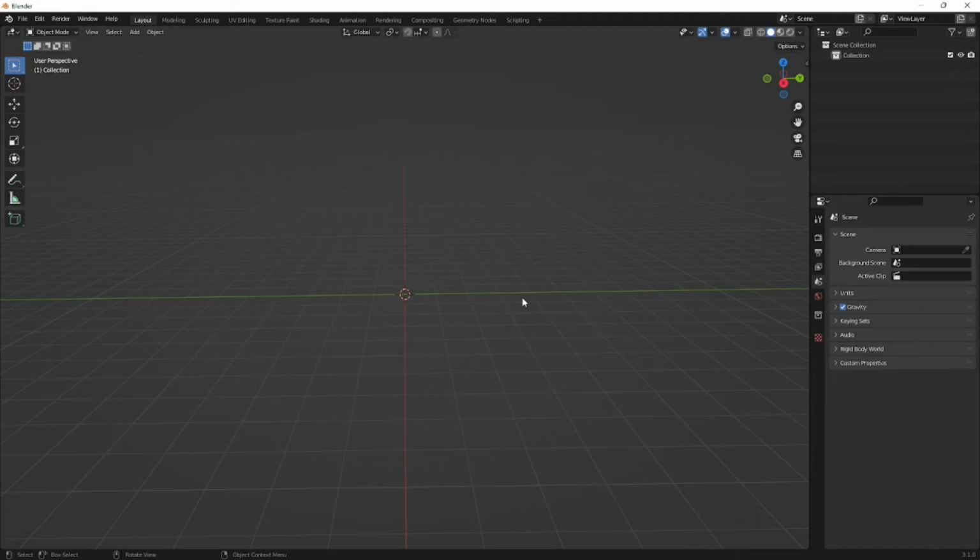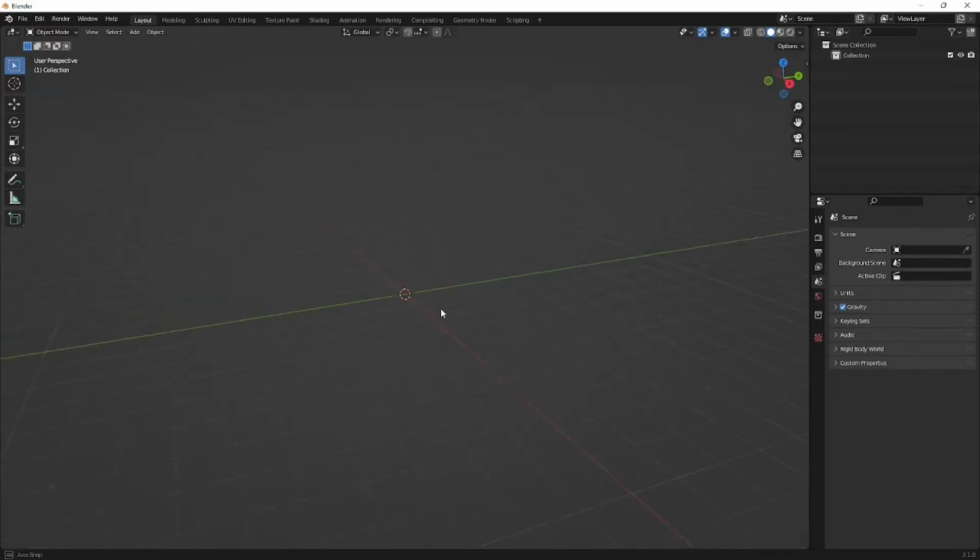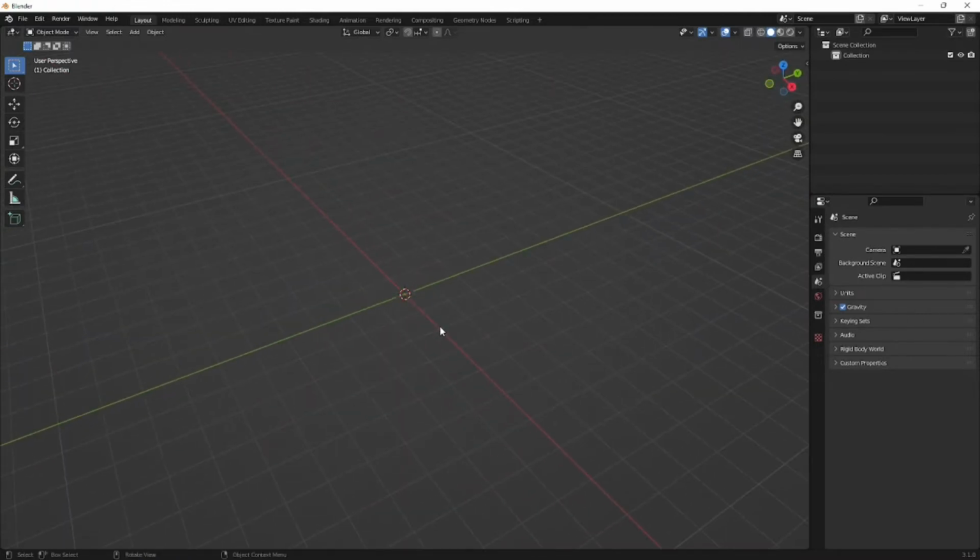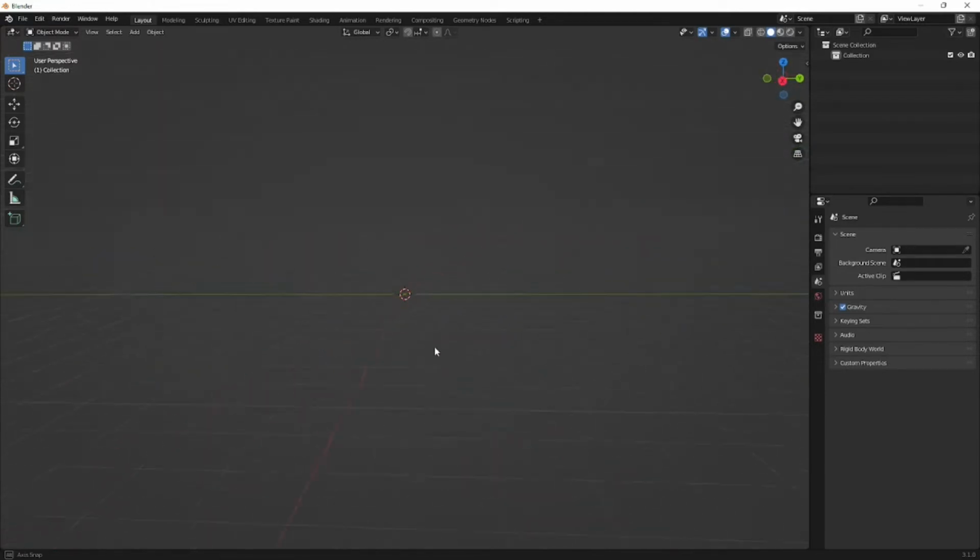So welcome. This tutorial is going to be a mixture of a creature modeling tutorial and a Jurassic Park Velociraptor modeling speed time lapse. I just think I need to share with you how I make dinosaurs or creatures. You can use this method with any creature.